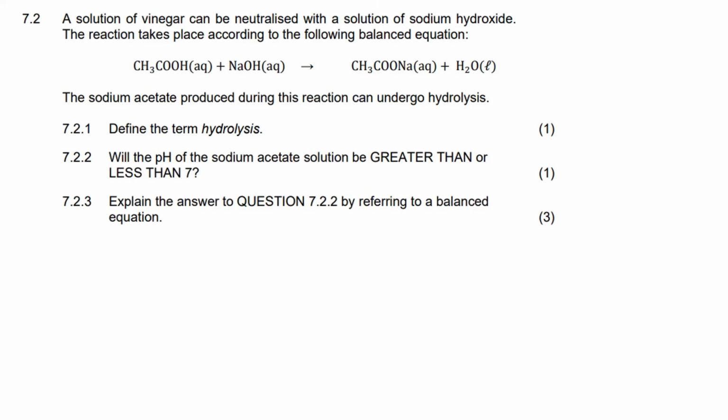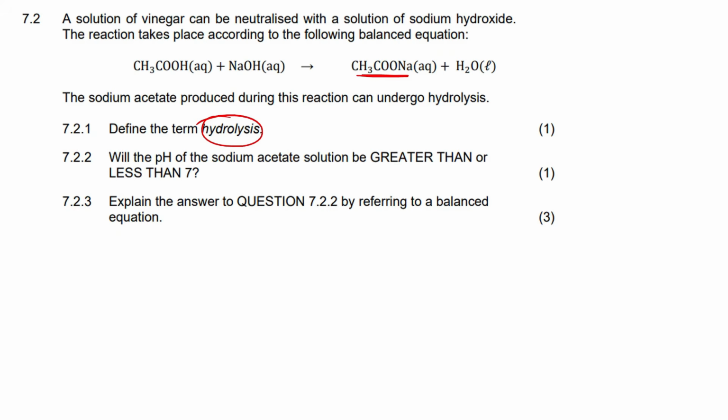A solution of vinegar can be neutralized with a solution of sodium hydroxide. The reaction takes place according to the following balanced equation. Okay, so they told us that it's balanced. The sodium acetate produced, which is this one, can undergo hydrolysis. Define the term hydrolysis. The word hydrolysis comes up in organic chemistry and in the acids and bases section. Now this is obviously acids and bases, so we just have to do it from that perspective.